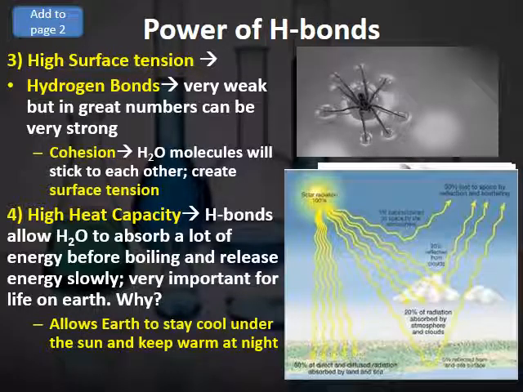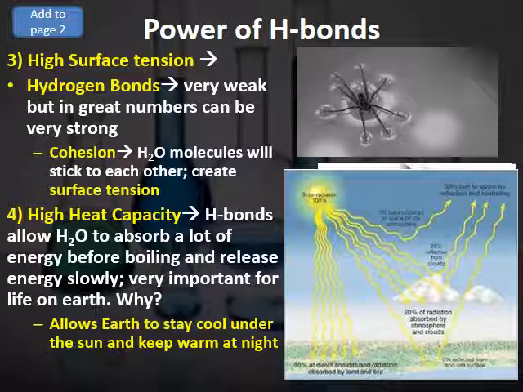So basically, the reason that our Earth's temperatures stay within a normal range is because of water and its high heat capacity, because we have water in our atmosphere. So on the surface of the Earth and in the atmosphere, the water is going to absorb lots of the energy that comes from the sun, and as it absorbs it, it basically holds on to that energy and then can release it really slowly throughout the day and then out throughout the night. So during the daytime when it's really hot, it actually absorbs a lot of the energy, so it's not as hot as it would be. So it actually kind of keeps things a little bit cooler by absorbing energy from the sun.